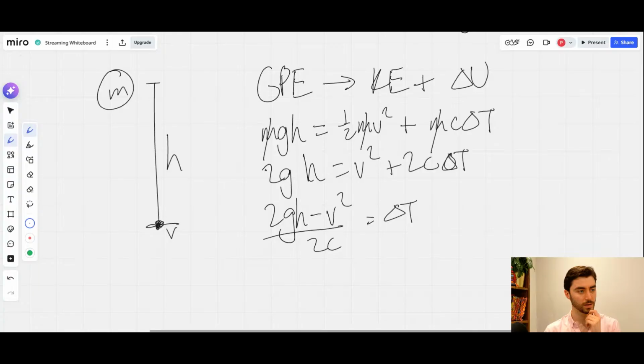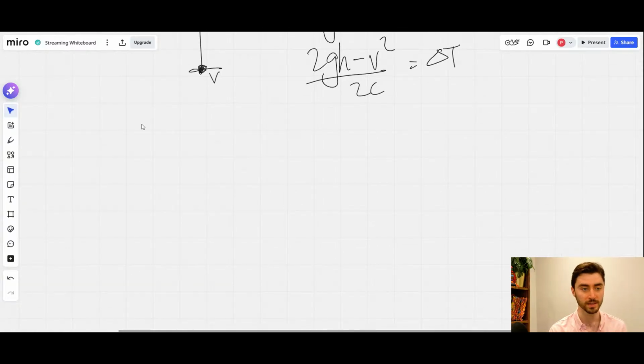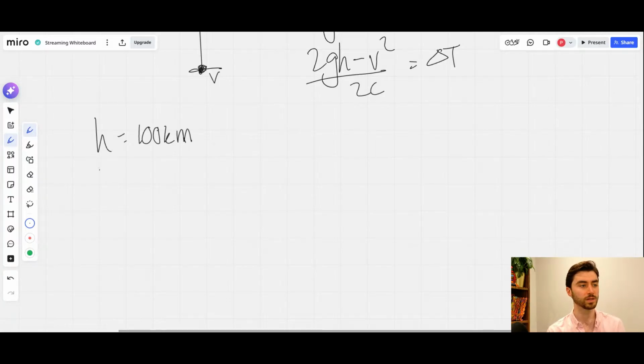Let me change up these numbers. Okay, so from this point of view, you would just be plugging in numbers, right? I don't think the height of the atmosphere is 200 kilometers. So what we're going to do is give a specific example. Let's say we're doing it from the height of the atmosphere, which is 100 kilometers. Let's say it reaches a speed of 100 meters per second. Let's say the specific heat capacity, have they given us that? Yeah. So we're going to say this is iron with a specific heat capacity of about 450 joules per kilogram per Kelvin.